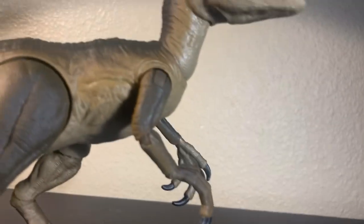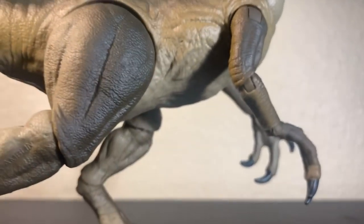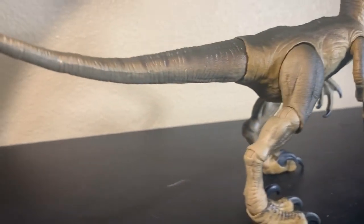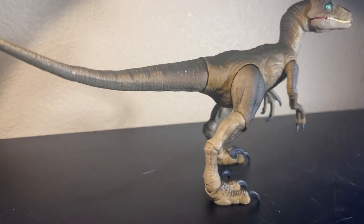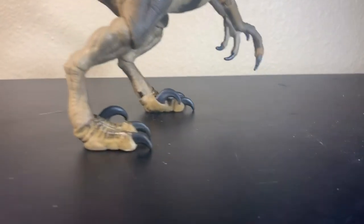So, just taking a look along the skin, you have all of this textured skin pattern. And the skin is made of this rubbery plastic. It's not too firm. And the tail is a bendy wire. I've wanted that for so long, for them to make something a bendy wire, because it's just so much better than articulation points, because it looks so much more natural.